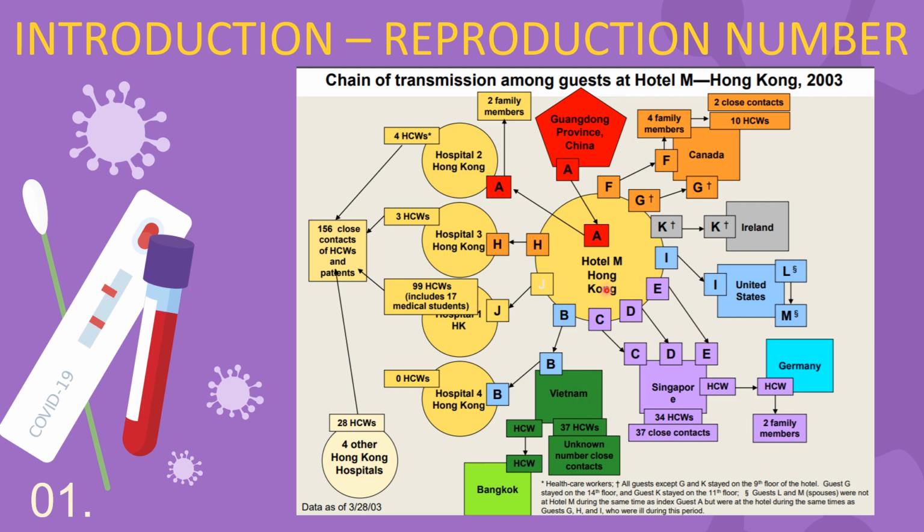Let's see another example. Let's say itong patients C, D, and E. All of them are Singaporeans, no? So, they didn't go to any of these hospitals. Basically, they went back to Singapore, and when they were in Singapore, they went maybe to the hospital kasi meron silang na-infect na 34 health workers. And these 34 health workers got close contact with other 37 people. And one of the health workers who got exposed to them was exposed to another health worker who went to Germany and of course infected their families also.